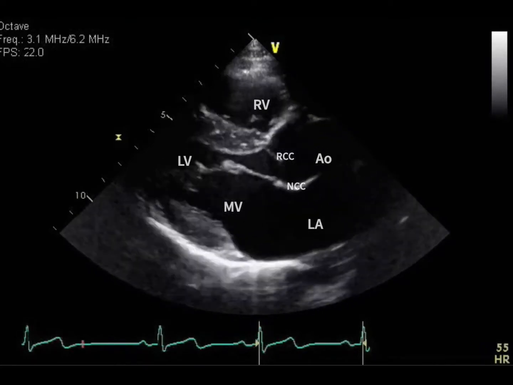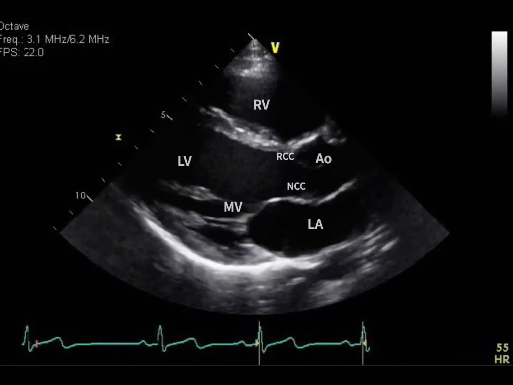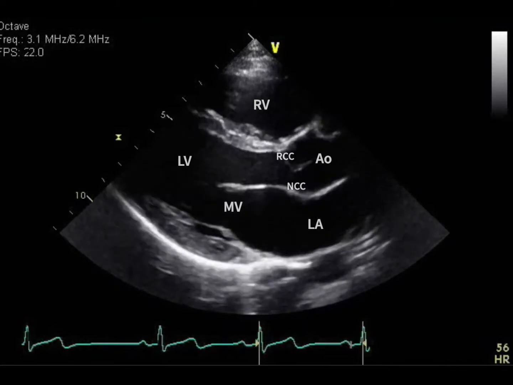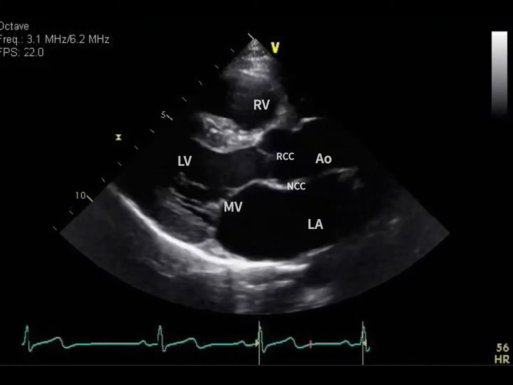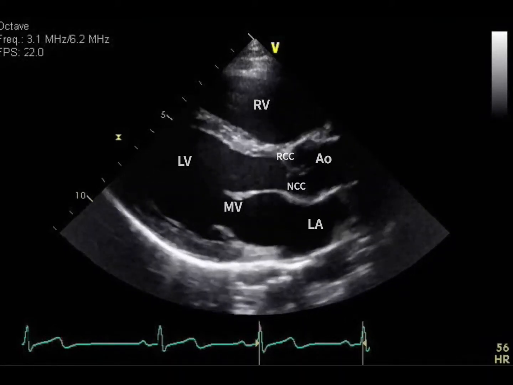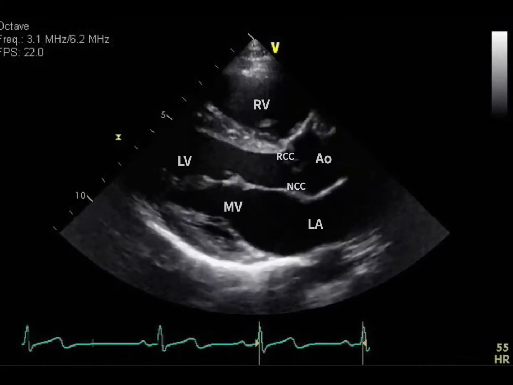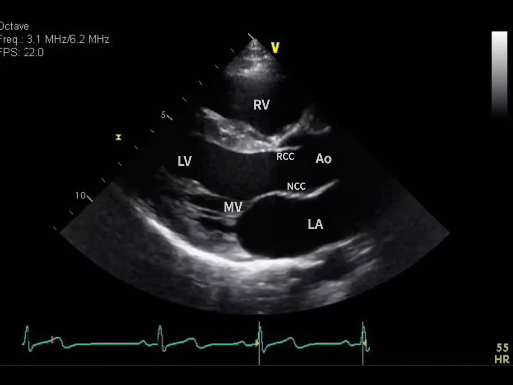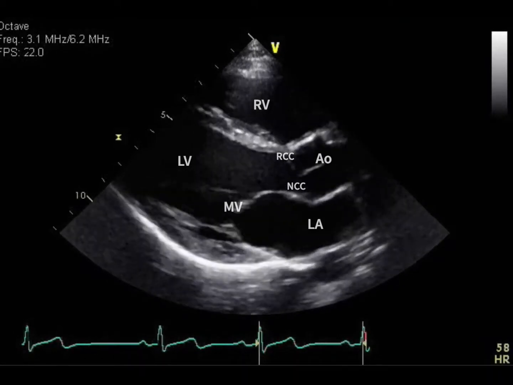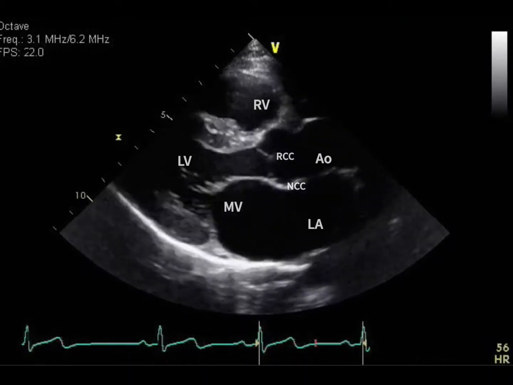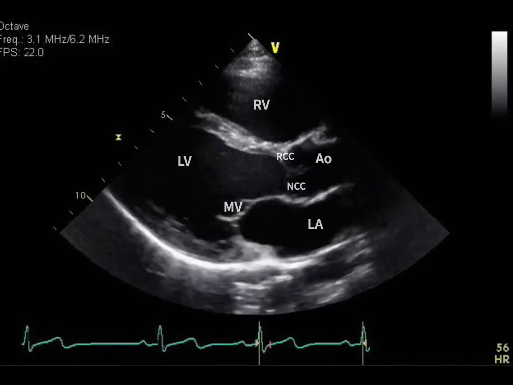This is the parasternal long axis left ventricular outflow tract view. This is a good view to profile the mitral valve, left ventricle, and left ventricular outflow tract, as well as flow across the mitral and aortic valves. When looking at this view, be sure to comment on leaflet mobility and excursion of the mitral and aortic valves, thickness of the ventricular septum, as well as ventricular function and chamber size.